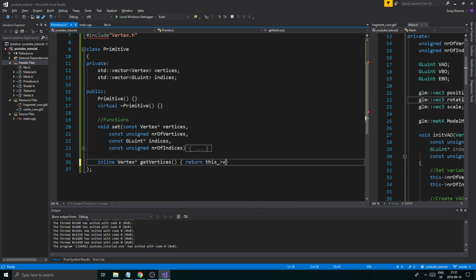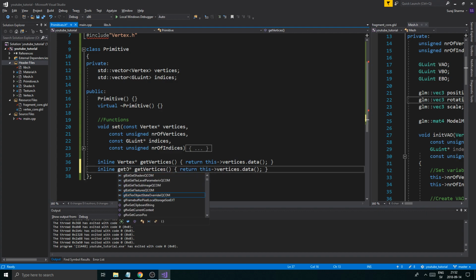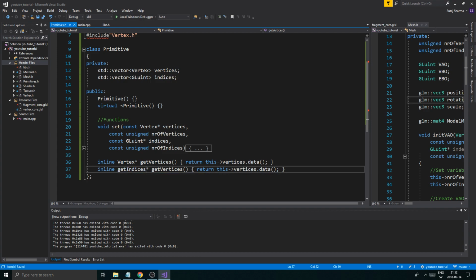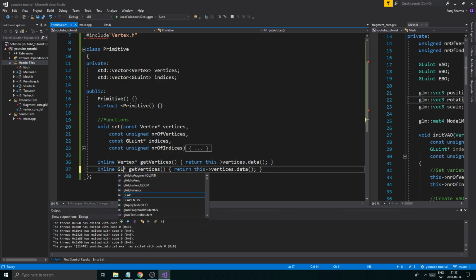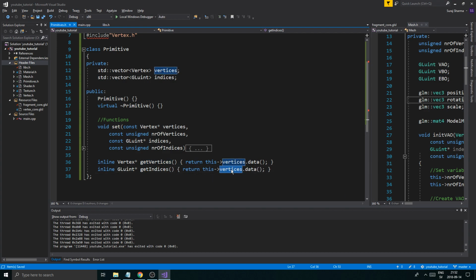Return this vertices.data like that. So we're getting the vertices. Same thing with get indices, GLuint pointer, data. So we're sending back the data as just raw pointers, just raw arrays.